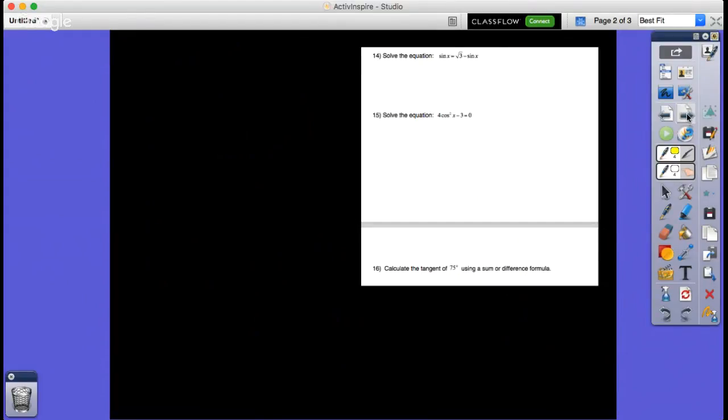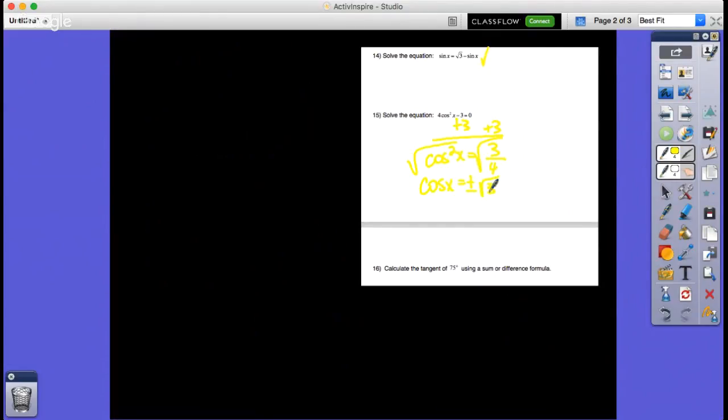Actually, I think 14 we already did, that one's in there, right? This one would be simply adding 3, dividing by 4, right? This would be where cosine squared of x equals 3 over 4. I would square root both sides. Again, here's where a lot of people are struggling. Here's where we get cosine of x equals plus or minus, because the square root is squared.